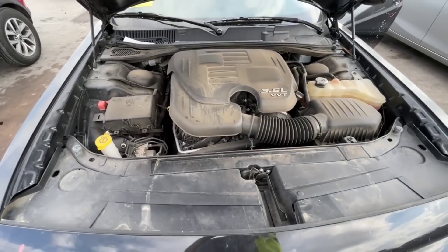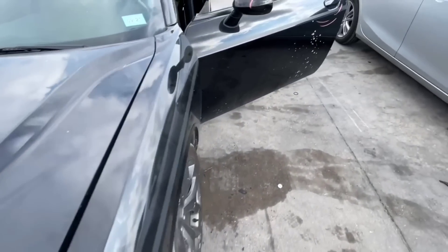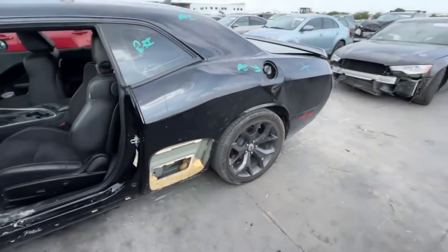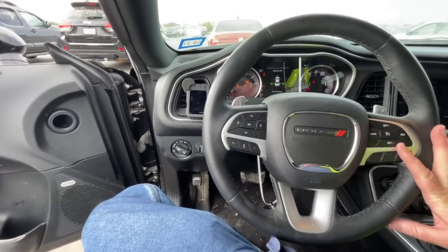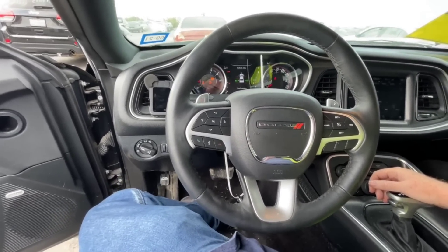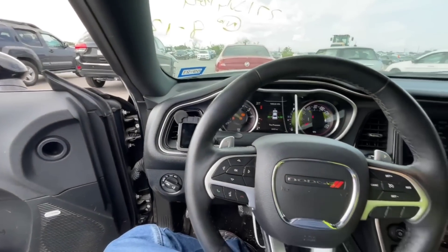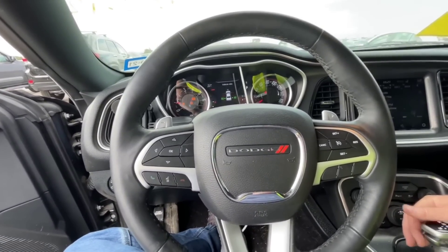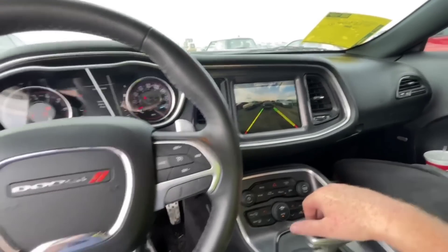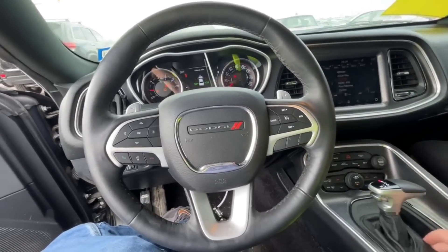Under here — 3.6 VVT. That's the basic cheap engine that Chrysler slash FCA slash Stellantis uses. Now the 3.6 is fairly reliable, it's not like GM's 3.6 which is hot garbage. What I find interesting is you've got alcantara seats with the V6 — I didn't even know that was an option. Backup camera works. It's weird that it's a V6 with alcantara and the big screen.